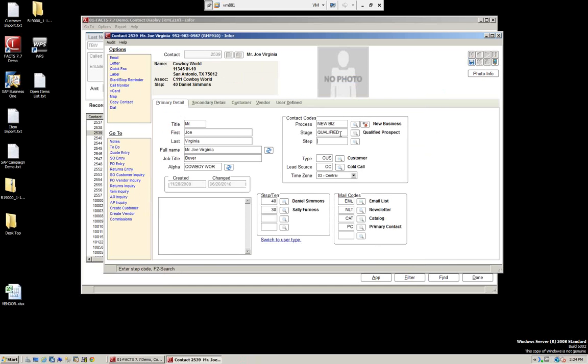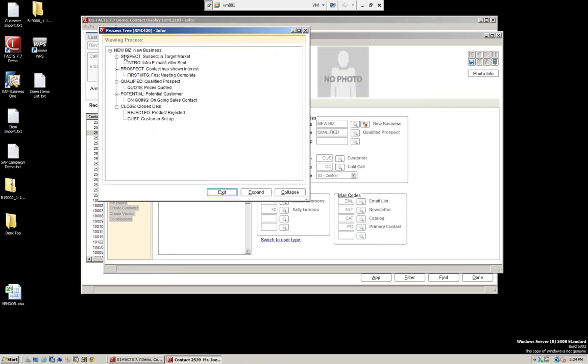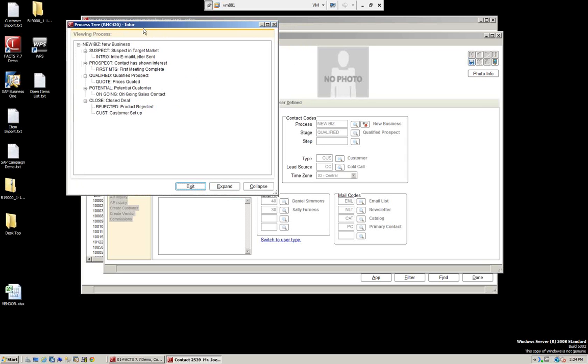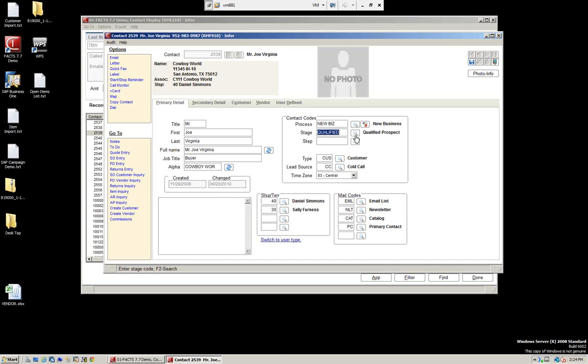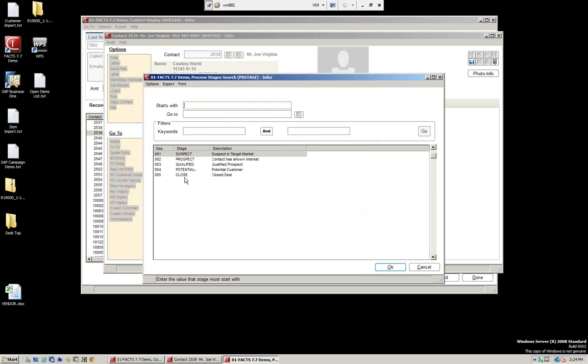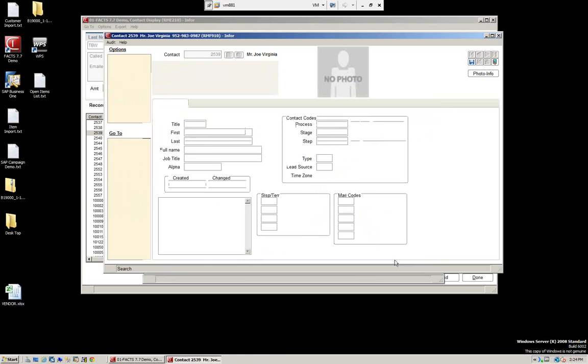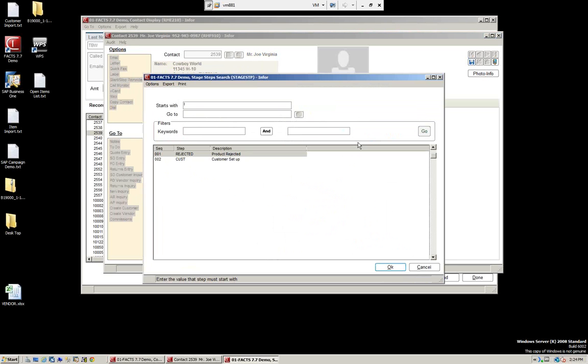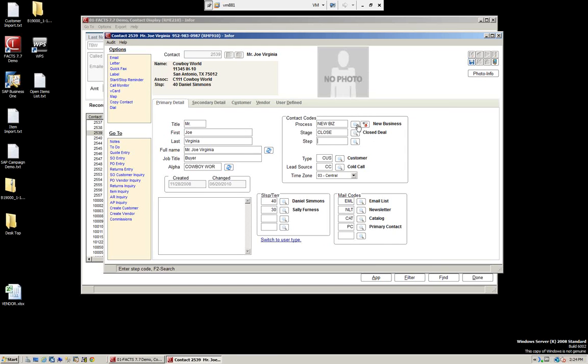So what we're getting at is that process flow or that tree configuration depending on where we are. You can see here at the end, for the close, we have two options. So if we look at the stage for close, we have two steps. If we set this stage to close, you can see here that again we can pick the two steps. And again, we can set that up.